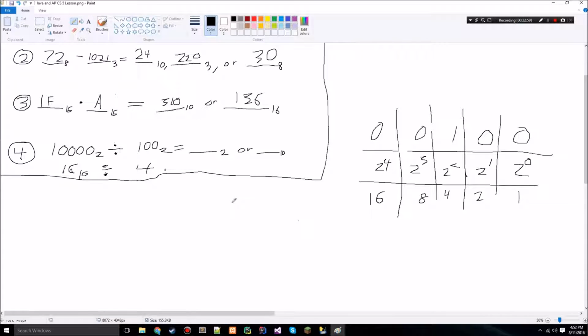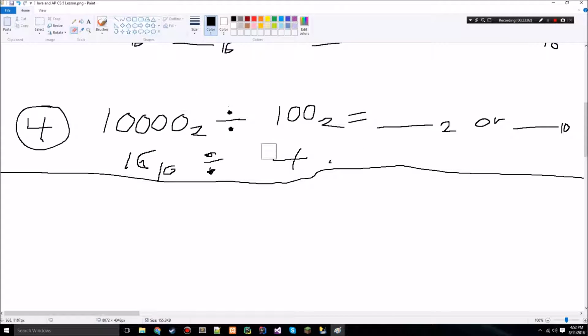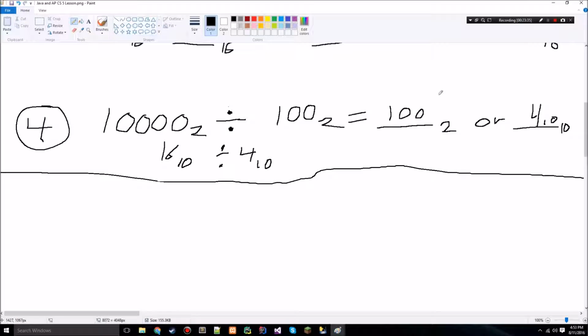Let's go ahead and zoom in and rewrite these. So 16 base 10 divided by 4 base 10. And now we can go ahead and do division like we normally do. 16 divided by 4 is equal to 4 base 10. And since we already know the value of 4 base 10 when we were working it out, we can just go ahead and put it down right here. There's no need for conversion since this part is 4 base 10.